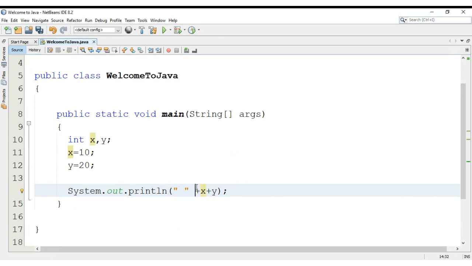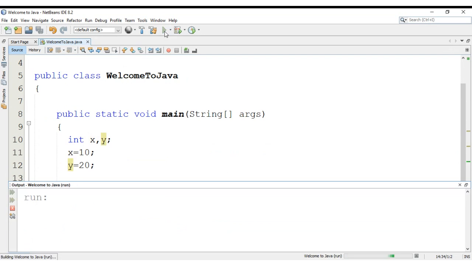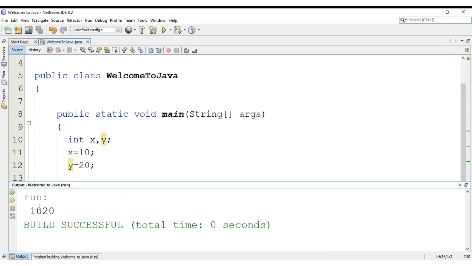Plus x will tell the compiler to fetch the value at variable x. Plus y will tell the compiler to fetch the value inside variable y. So let's run this program and see how it runs. Can you see that? 10, 20. But there is no space. I hope you can all see that.